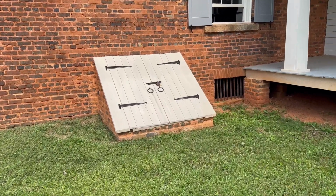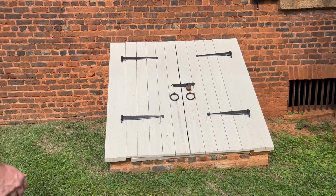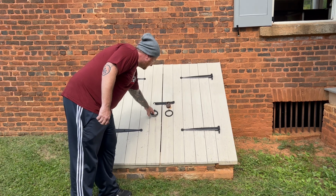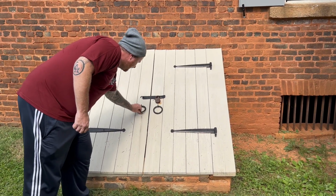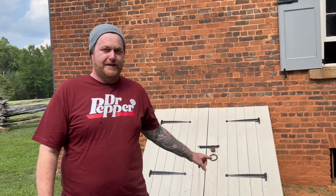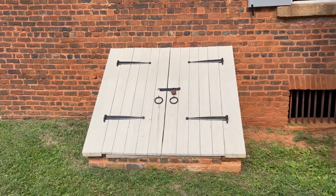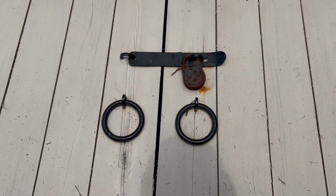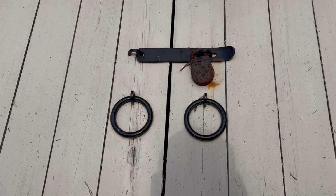In here, Randy, is where we keep Scott on tape. Scott on tape? Scott, you here? Scott! Scott! He's down there. Scott on tape. That's where we keep him. You just check on him every once in a while, right? Yeah. We just throw him some Tim Hortons once a day. He's good. That's all I need, some Tim Hortons. Sweet dreams, Scott.